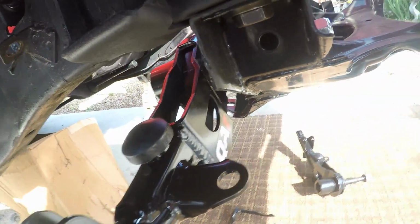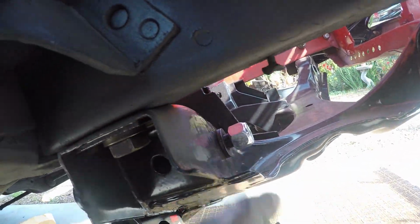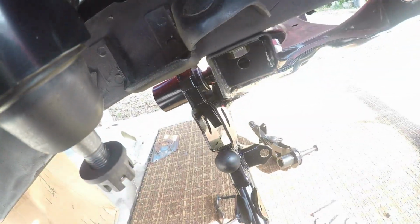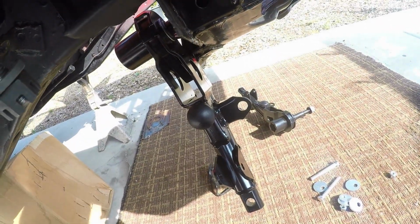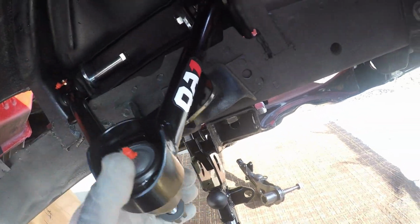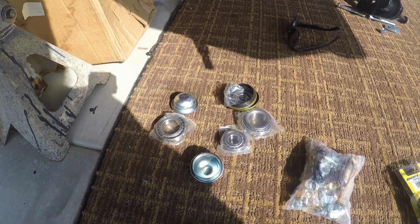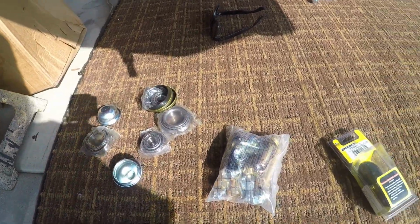The lower control arm, same thing, just goes through the pivot point right there, the pivot hole. Tighten it up. I'm gonna put everything just loosely snugged in there. Get the, what do you call it, the bounce right here, so it clips on that. These are left or right side, so I mean it's pretty obvious. I'm pretty sure you could figure that one out. But that's where we're at with this. Let me get going on it.